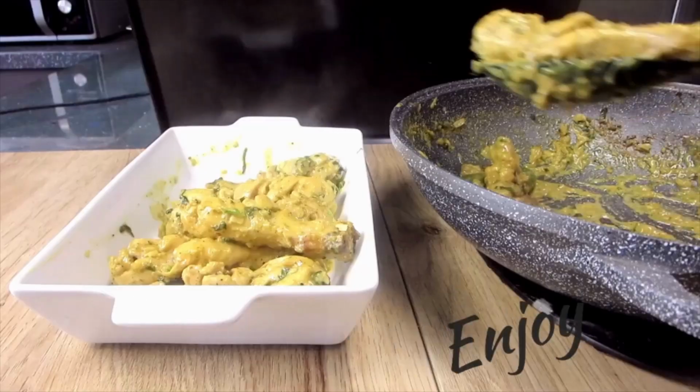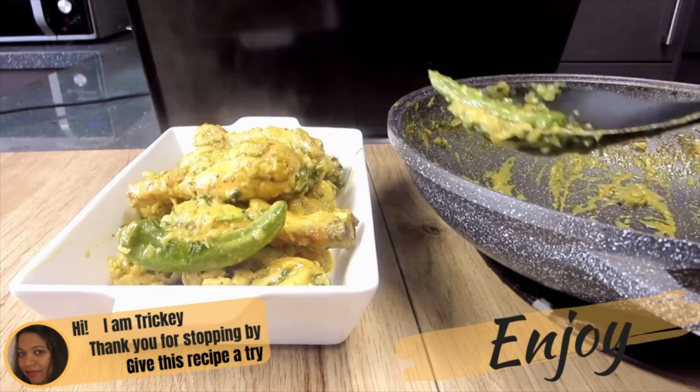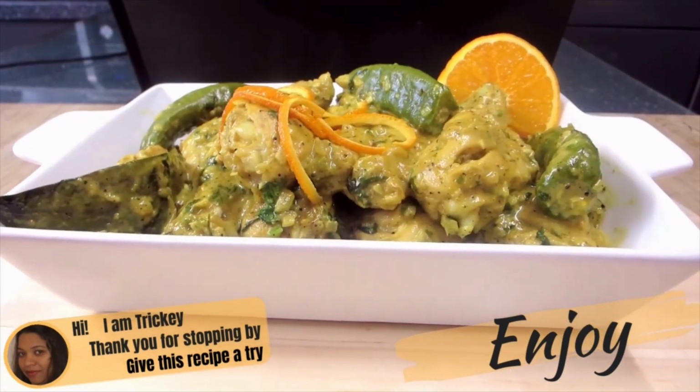As you will have seen, it's a quick and easy recipe to make at home and a good way to wow your guests. You can marinate in advance and then it's a quick recipe to make just before your guests arrive.